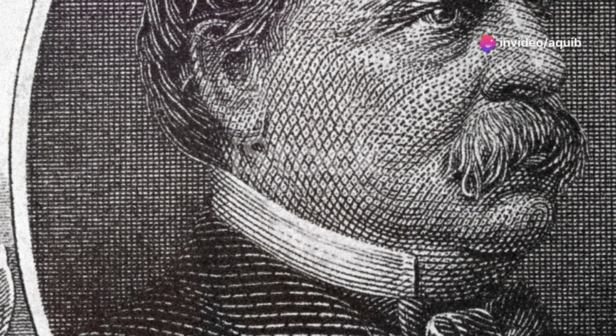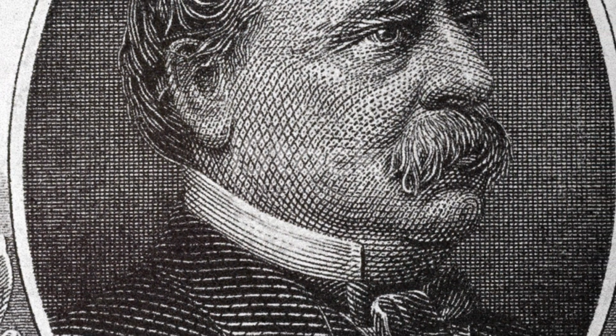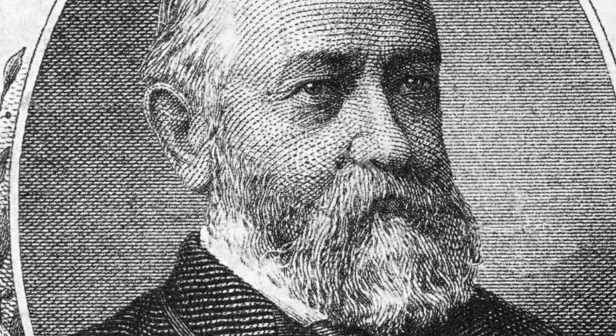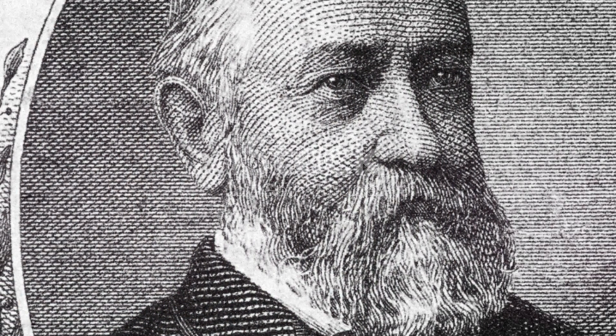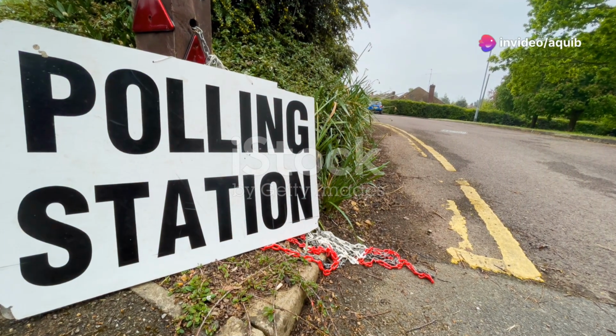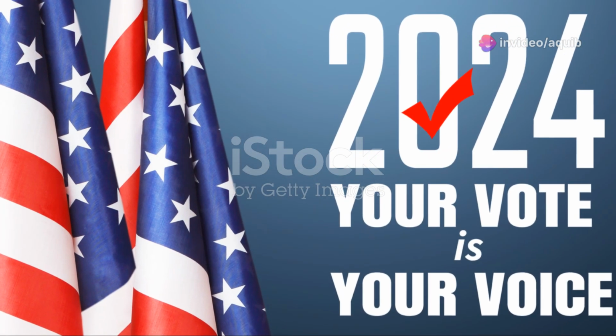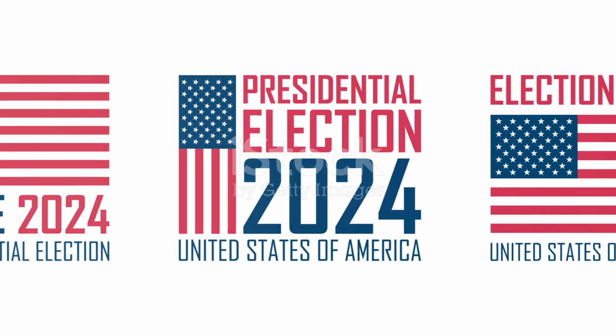The Compromise of 1877, which resolved the disputed election, marked the end of Reconstruction. In exchange for the presidency, Hayes agreed to withdraw federal troops from the South, effectively ending efforts to enforce civil rights protections for African Americans. It also ushered in an era of Jim Crow laws in the South.